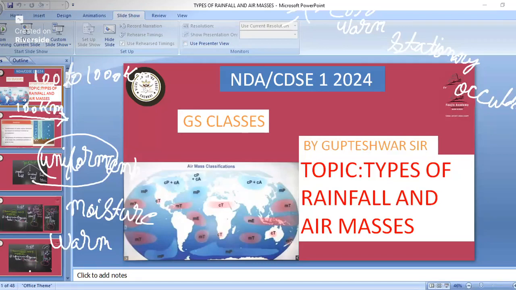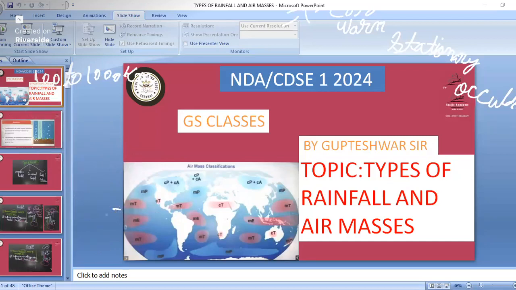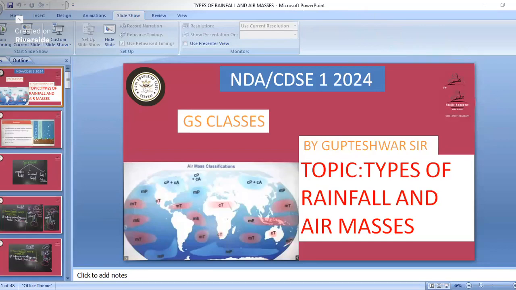So we have two different types of air mass: one is the cold air mass and another one is the warm air mass. It should fulfill these two conditions. It should have uniform temperature. Suppose it is the cooler part, say 4 degrees Celsius. If the wind is blowing from 100 kilometers to 1000 kilometers and the wind is cool, then all while it is blowing, the whole part should maintain the same temperature. If you take 4 degrees Celsius, it should have 4 degrees Celsius in all other parts also. Then only will cold air mass formation take place.